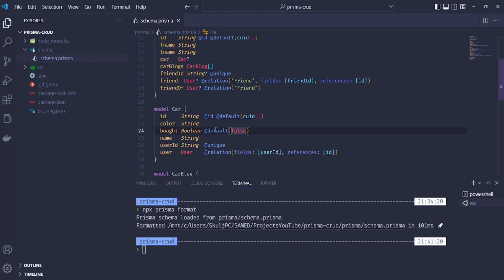As the Prisma documentation says, attributes modify the behavior of fields or model blocks, so you can basically change what a certain field in your model does. Fields are equivalent to columns in SQL databases. Some attributes will need arguments. For example, @default accepts an argument, which can be whatever the type of the field is. In this case, if it is a string, we can define the default value to be whatever string we want. If it's a boolean, the default value can be either true or false, etc. An important thing to mention is that we can also define functions as an argument which will return the value, such as the uuid function and the autoincrement function, specifically for IDs.